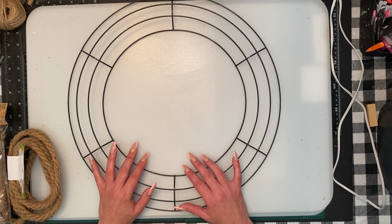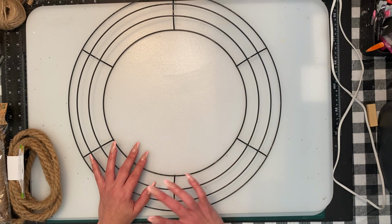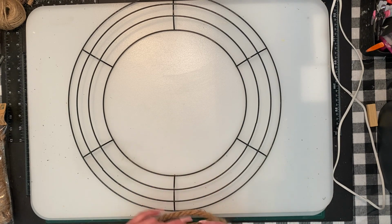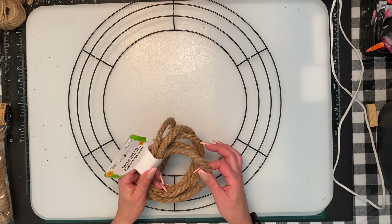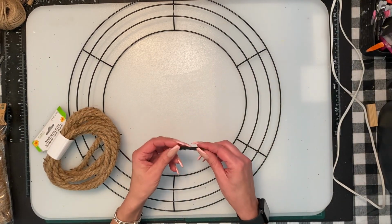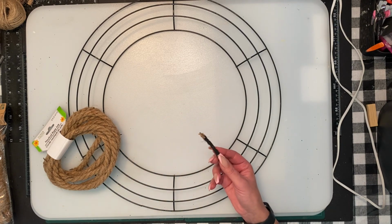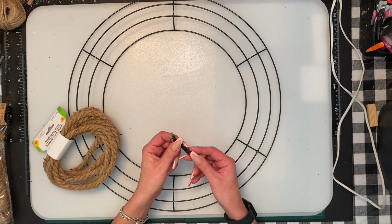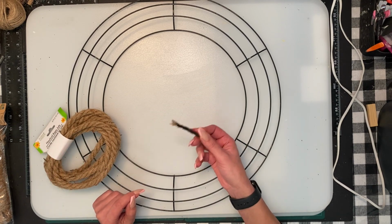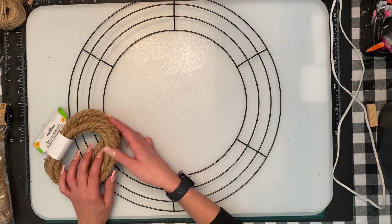Now we're going to put some jute rope around it. You can use different material. I didn't want to make the wreath more black than anything, so I'm just going to use the jute rope. You can do it in different colors. You can even paint the jute rope purple. I did a strand way over here just to see what it would be like if I painted it, and I just used black on it. I didn't try purple, but that's an option if you want to paint it after. I've never seen jute rope in black, but that's just an option. I think purple would look great too, but I'm just going to keep it the neutral color.